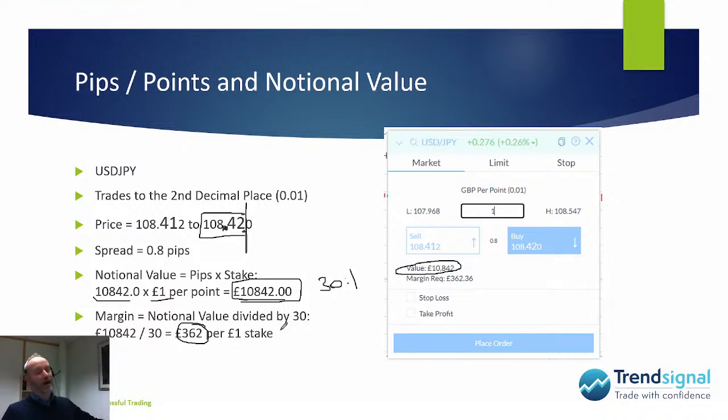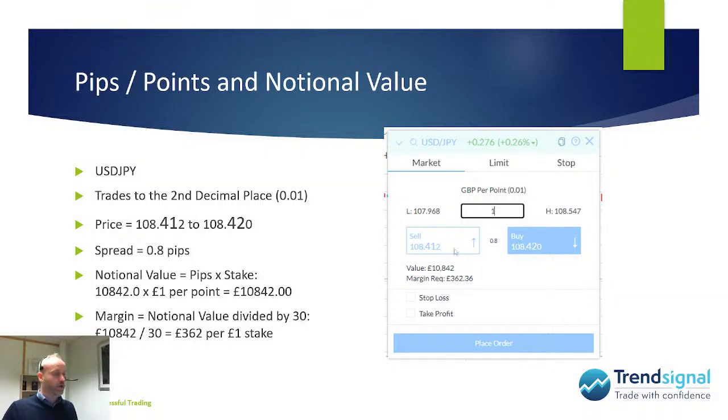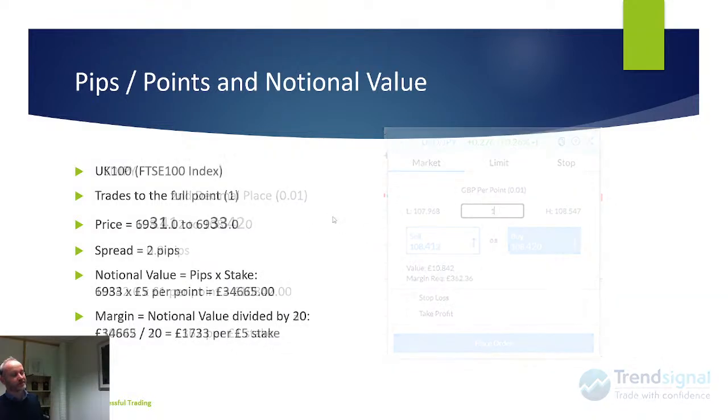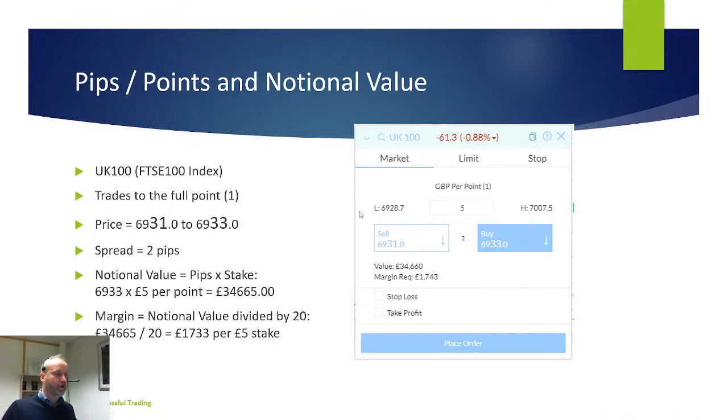If you want to do £10 a point, it'll be a £108,000 position. That's fine. Don't get too frightened by that. Forex doesn't move that much in percentage terms, and the requirement will be £3,620. So all other things being equal, it's just an adjustment based on the size of the trades you want to do. Okay, so hopefully we're all still good with all of this. Some basic examples really, but I think they're kind of important.